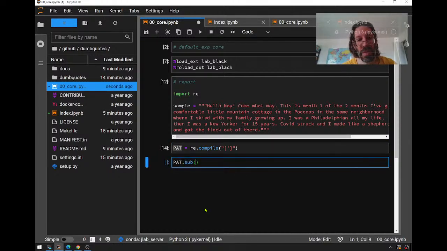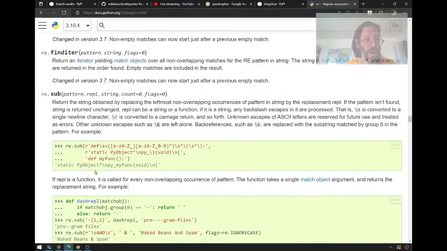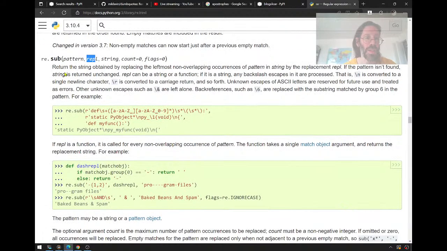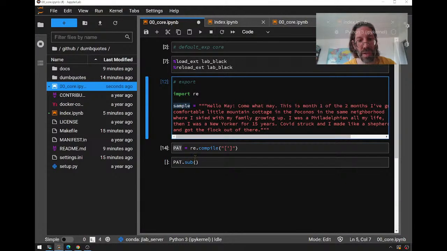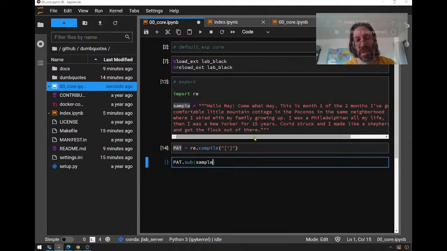But we can just say pat.sub, and the direction things go in this sub. So we skip the pattern and we just put the string in there, I believe. It's a little misleading because of the different ways you can use these things. But if I just put the sample in there, and I believe I can replace all of that with quote.